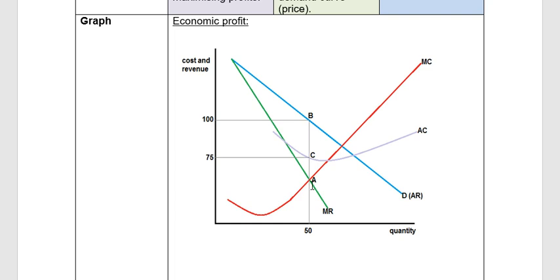Just remember, finding profit maximization obviously is the easy part. Always just remember it's not where marginal cost intersects the demand curve or the average revenue curve. It is where my marginal revenue and my marginal cost intersect. We make the dot, we call it, in this case, point A.